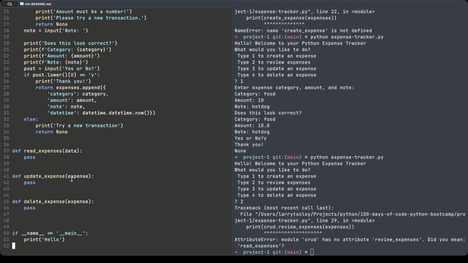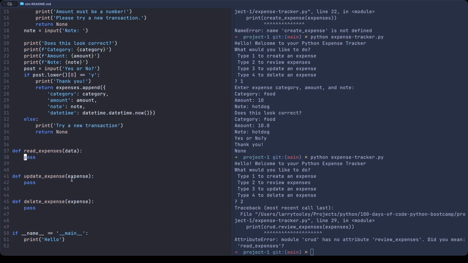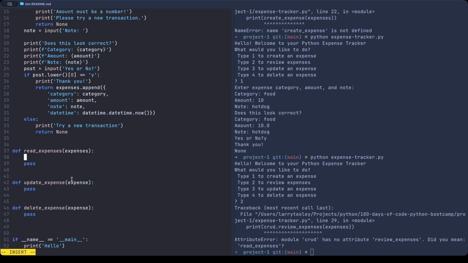Create expense, read expenses. Just going to do something real simple here: for expense in expenses. I think we're going to enumerate it. Enumerate. Remember, it gives us the index.